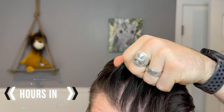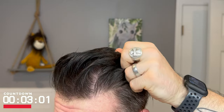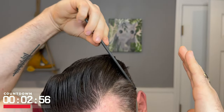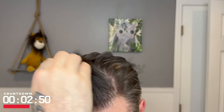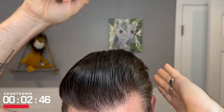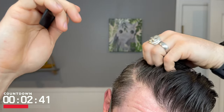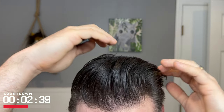Now let's check on this style eight hours in — and this was after a long day and a 30-plus minute leaf blowing session. You can see for yourself on camera how light and fluffy my hair looks, which usually means the hold isn't there, but here it looks very much put together. With one comb flick it totally cleans up. I'll mess it up with my fingers, then give it one flick — totally cleaned up. It's just weird because it doesn't feel like it should be doing this; it's so light in the hair, but it's working and it's working well.